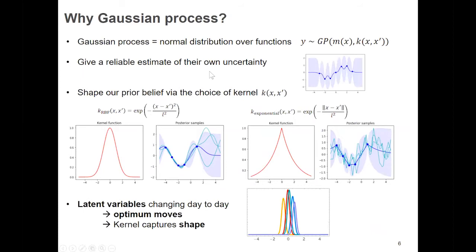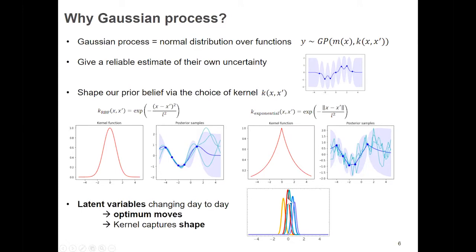I mentioned that we used a surrogate model, and the surrogate model we used is a Gaussian process, which is just normal distributions over functions. A nice property of the Gaussian process is its kernel, which is actually interpretable, and it encodes the smoothness between two adjacent points. We like Gaussian processes because they give us a reliable estimate of the uncertainty. We could also use a Bayesian neural network, for example. The kernels shape our belief of the system. So for example, if we were to use a radial basis function kernel, which looks like this, then you see that the Gaussian process is smooth. And if we were to use an exponential kernel, you can see that it's more jaggy.